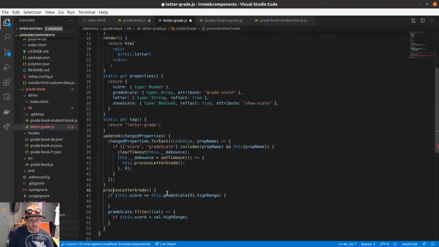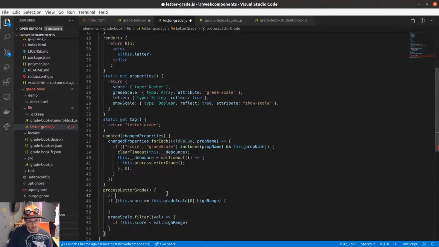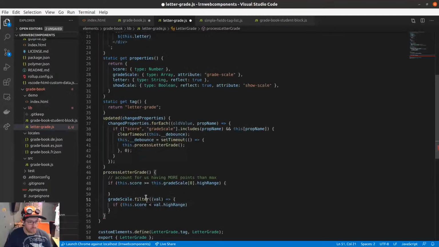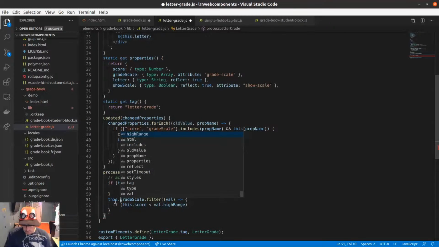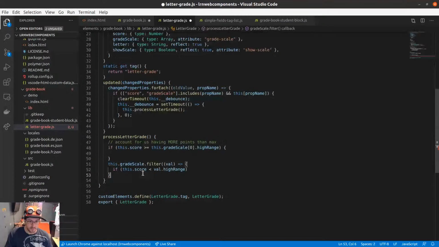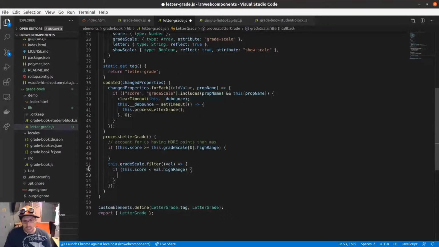Yep, so that edge case I mentioned early on, account for us having more points than max. And I end up with a decent number of students that have done this in my class because I offer a lot of bonus. And you know, people will go and do the bonus in addition to just crushing it on the assignments. So if that's the case, we don't want to glitch out the whole system.